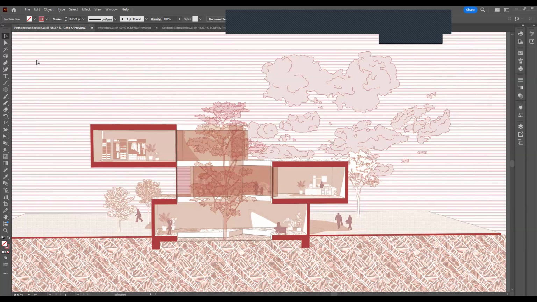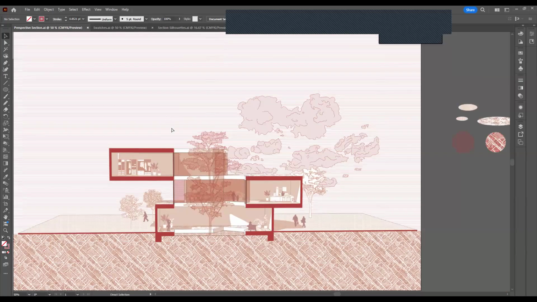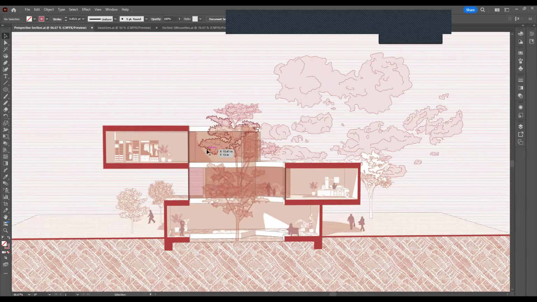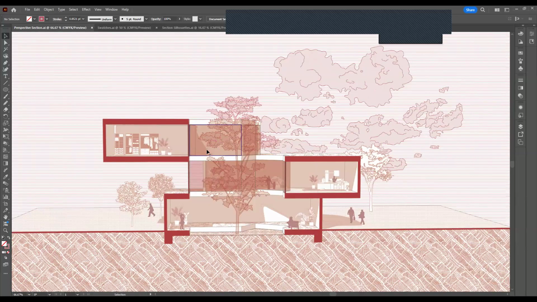I'm not liking the clouds, but you can see how impressive this drawing is going to be and how great it's going to look in a portfolio and how great it's going to look on a presentation board, right?